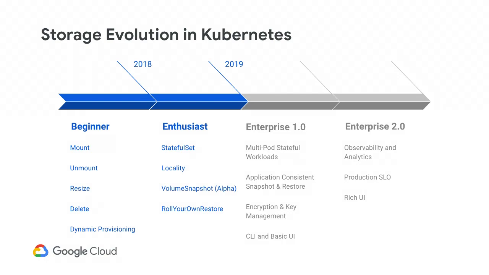It's a move towards that consistency and being able to take the advantage of Kubernetes and extend it to stateful applications. But as we get into it, some of the basic functions like key management, app consistent snapshots, and cluster management are key areas that have to be addressed consistently. As we move on, we're looking to add functionality around observability. If I have an SLO violation, how soon can I address that? Can I find all the moving parts and pin down where the choke point is, and address that within a reasonable time frame? And last but not least is how we enable management at scale with a rich set of UIs.